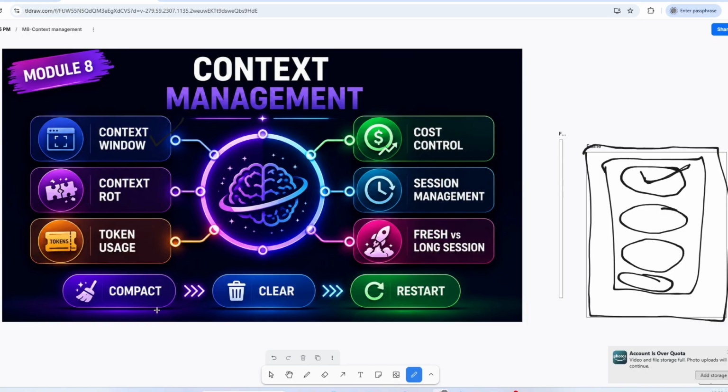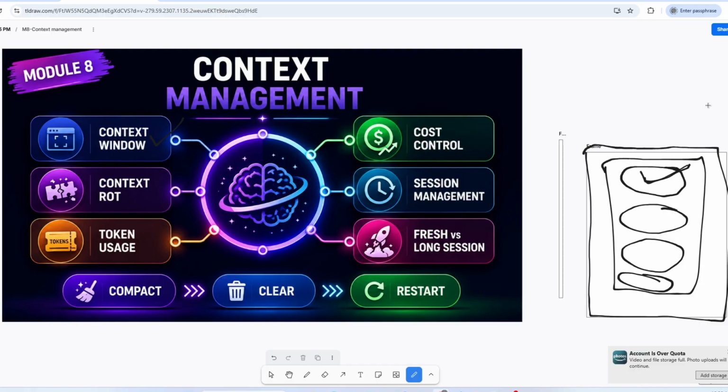The moment your usage is more than 70%, you have to act right away, because this is the time when Claude is going to mislead you. The responses are going to be degraded. Do not wait until you notice the quality dropping, right? That is the time you should act right away. Okay.